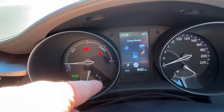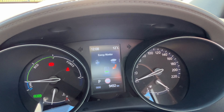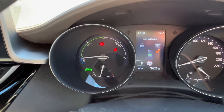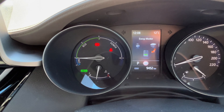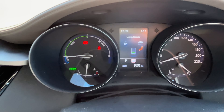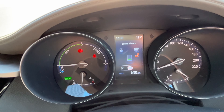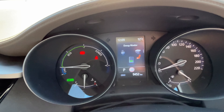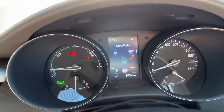When it's in EV mode it just shows the EV light down here. The gauge goes to 220 but honestly I think it's only going to be doing about 180-190, and then it's governed there because the hybrid system has given all it's got. These things aren't really meant to be fast — 0 to 100 is like 9 or 10 seconds, similar to what the Corolla does. It's only about 80-90 kilowatts. So definitely not a powerhouse. I'm not sure what the torque figures are with Toyotas because with the hybrids it's a CVT, so it's really hard to measure the torque — it might give you a ridiculous figure like 200, 300, 400 newton metres for a couple of seconds and that's it.